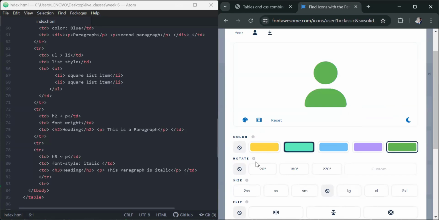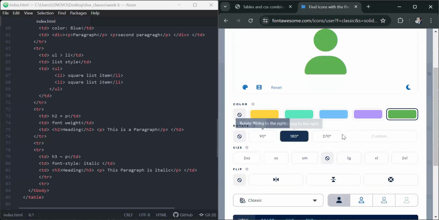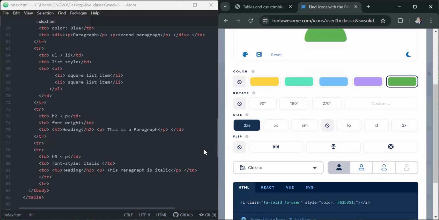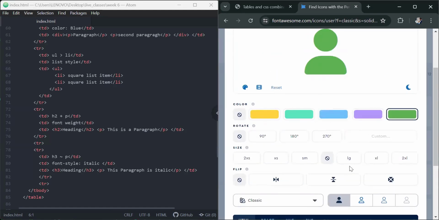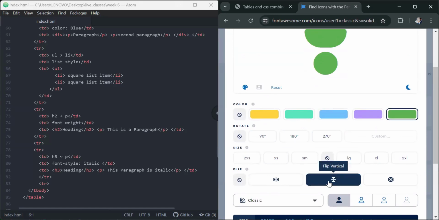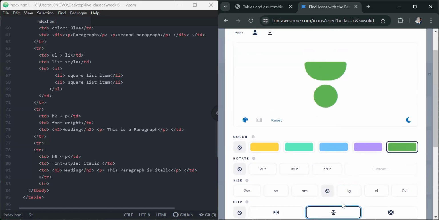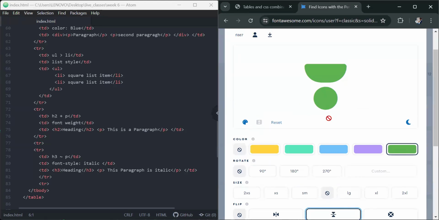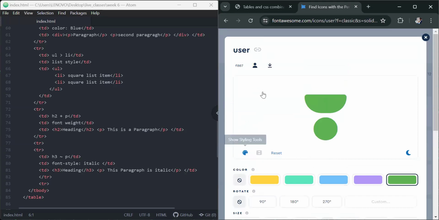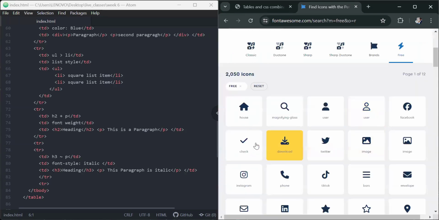Okay, so next you can decide to add some more details. You want the size, you want to change if it's flippable, if it makes any difference when you flip it, you can flip it as well. I'm going to leave this as the default. And then we can as well add an animation. It depends on the icon. We can't add animation to this icon, so let's look at an icon we can add an animation to.